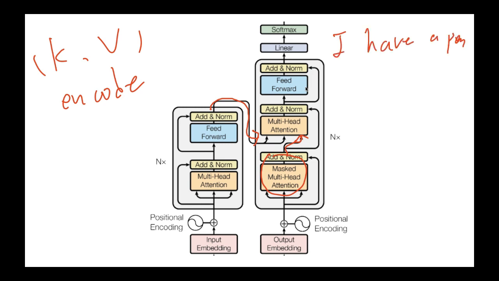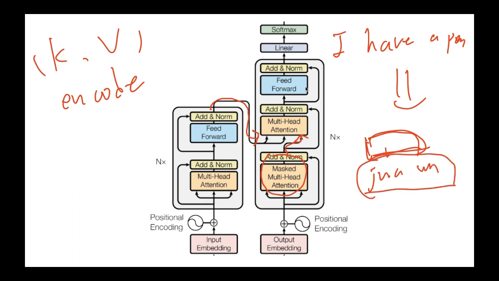The goal is you translate this to the French sentence, the French equivalent, and depending on how much you have already translated, you will focus on different things, because you already know this equals "I have". Then you want to translate the last token, which is actually "pen". How would you want to focus? If you are a human, you will want to focus on the token "pen", right? So this is how it works.